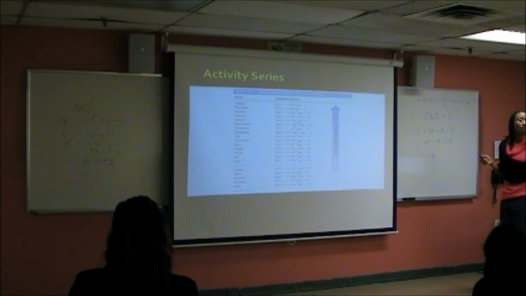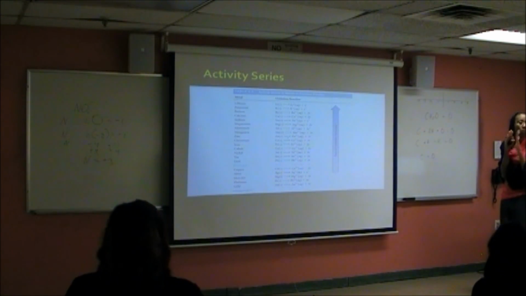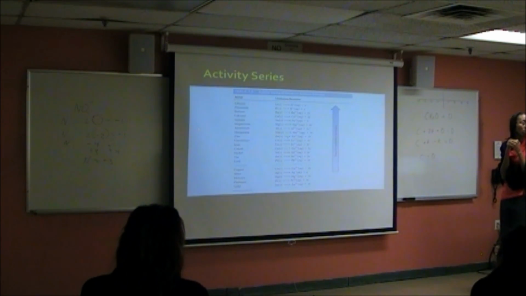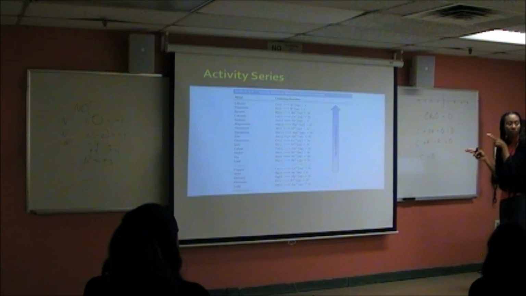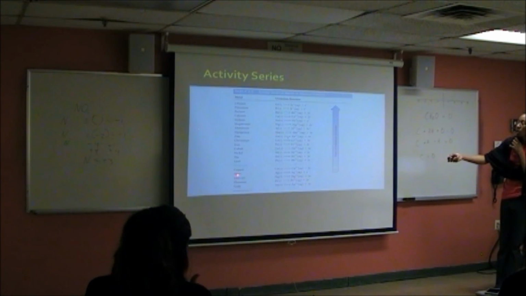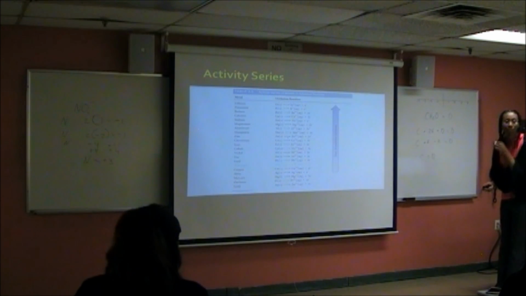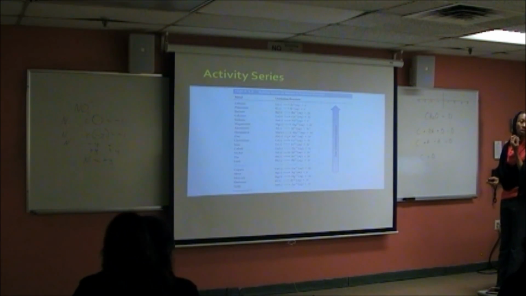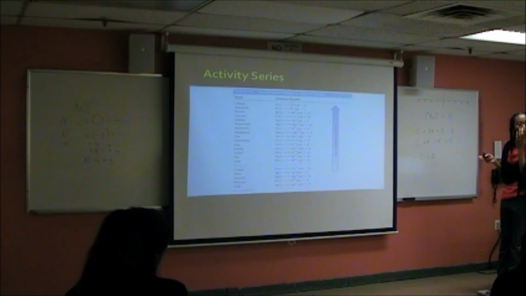So remember in your first activity series, how did we organize what can be removed? The higher one will displace the bottom one. It is flipped in this case. The lower you are, you can displace the top. Do we have to memorize this? No, you just have to know how to read it. So the lower one displaces the top, can oxidize the top. But the other way does not happen.